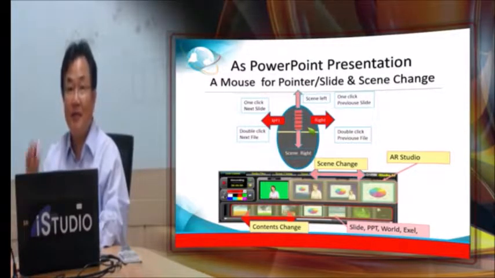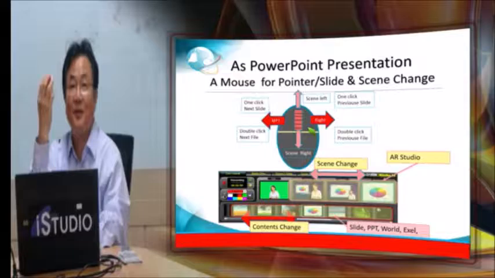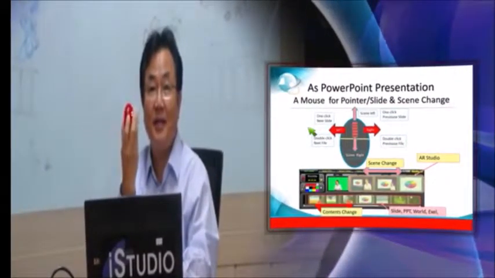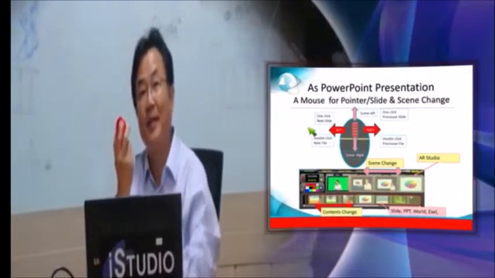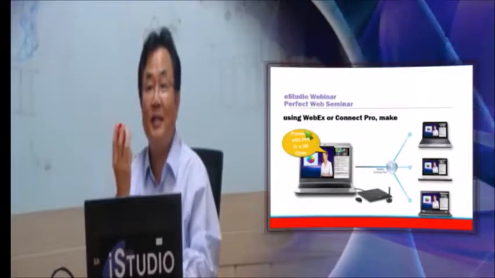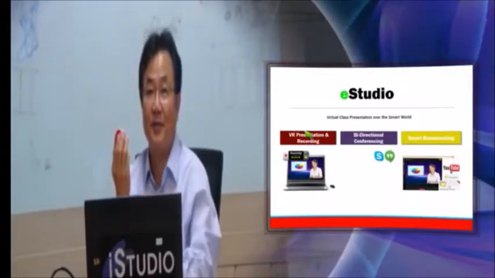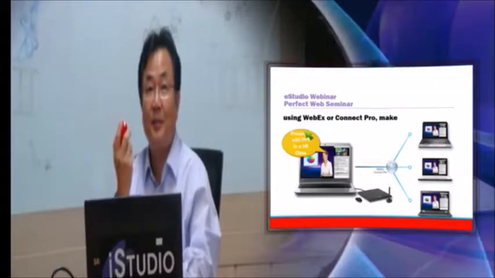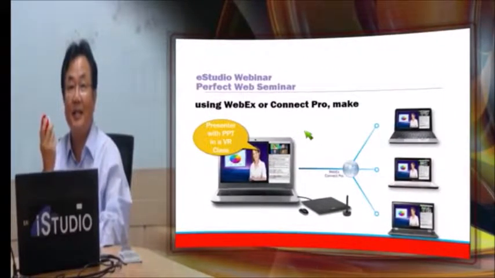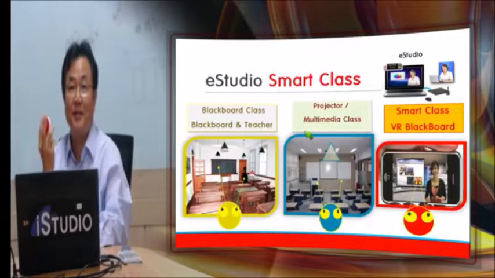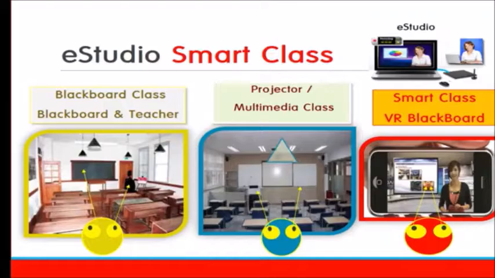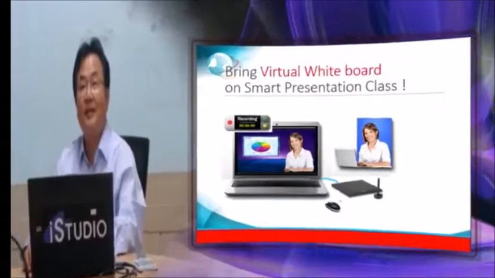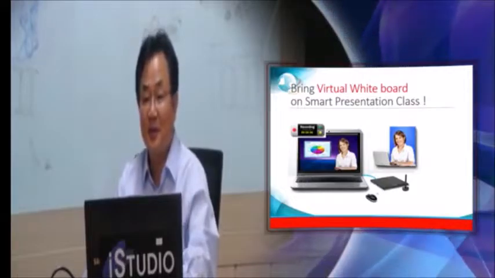So now I'm using my mouse. Here we have a mouse. You can make the view bigger or smaller with the mouse. And this mouse has a scroll wheel. If you rotate it, it will change bigger and smaller. It's like a camera zooming. If you press left or right, it will change the slide to the next screen or the previous screen. So just simply, rotation makes it bigger, clicking left makes previous, clicking right makes next. That's all you have to do for your live presentation. So now this way you can show the whole presentation over the smart device.